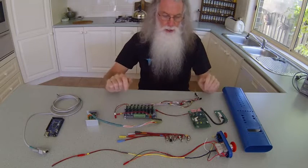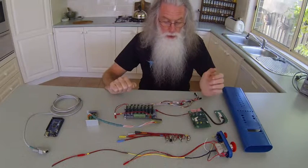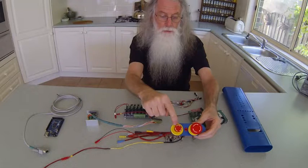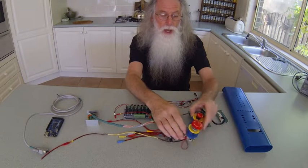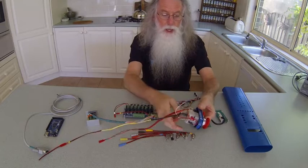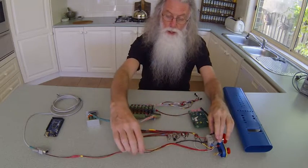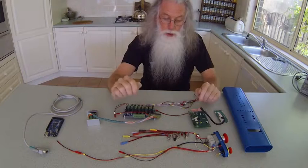And so today, before I shove it all into the tube, I just like to go through it now so we can see what it is. The very top section are the E-stops. This is the original E-stop of the mill, the SX3. This is the E-stop that will be used and controlled by Mach 3, and in the center I've placed a single connector that I will use for the probe, so the probe will then just fit inside that. That fits inside the tube and is screwed in. The wires then run out of the tube on the bottom and through the channel to the control box.